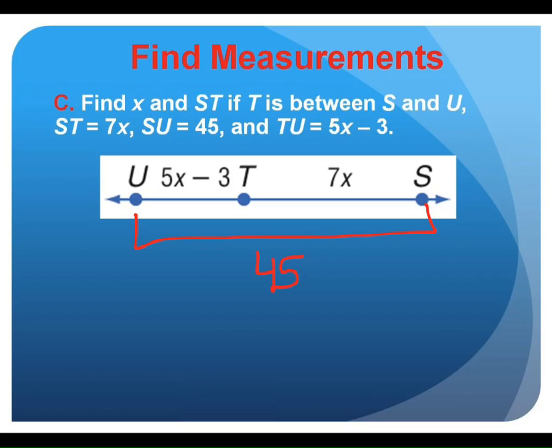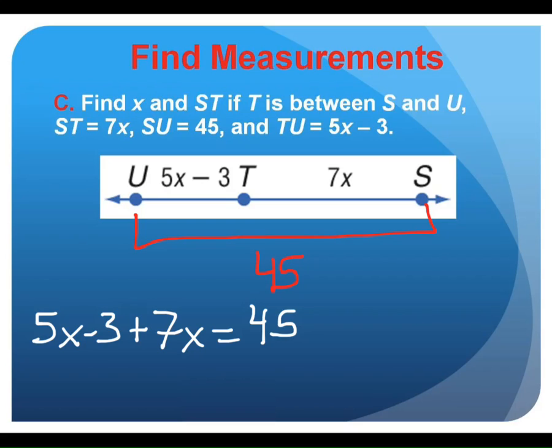So let me give you another problem. What if this piece right here, from here to here, was 40? How much would this piece be? It'd be 5, right? I know these two pieces added together equal 45. So instead of giving me numbers, they just gave me variables. But if I add them together, they will still equal 45. So if I take 5x minus 3, I'll write in a different color here. If I take that first piece, 5x minus 3, and I add it to that second piece, I know that is going to equal what? 45. Okay.